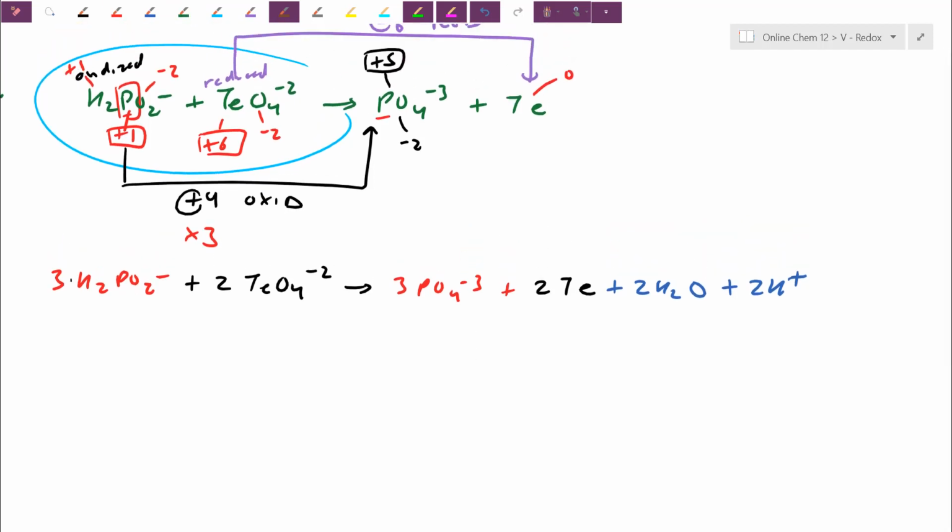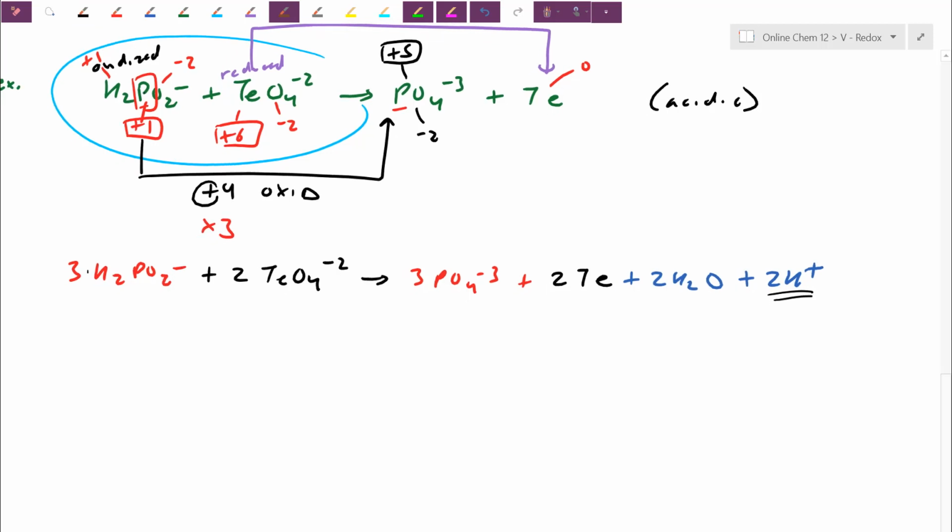If they don't specify, you can assume it's acidic. If they specify it's acidic, that's it. It's acidic. We have an excess of H+, so be it. If they say basic, do this step here, and at the really last step, then add the hydroxides or add that self-ionization of water to end up canceling it out. Okay. Now, why do I say people tend to make more mistakes with this?